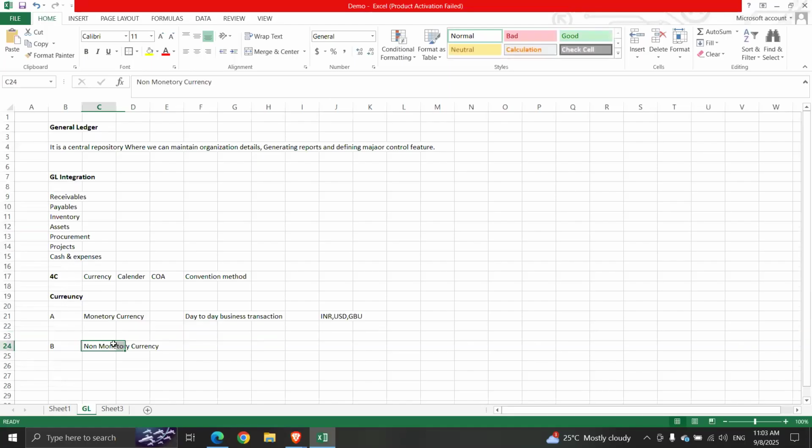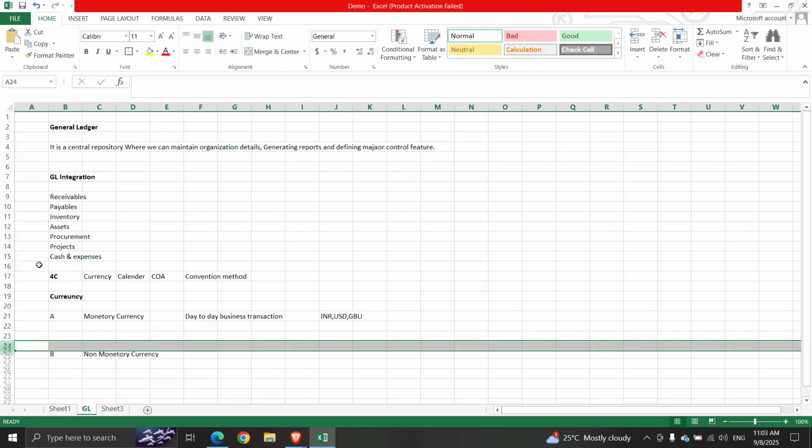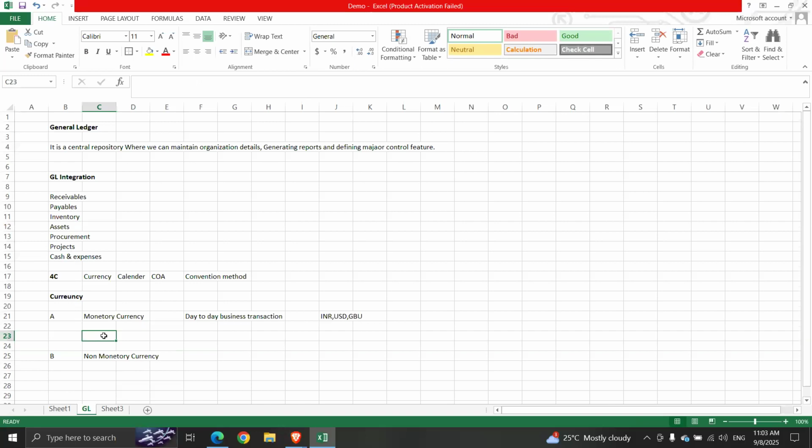In monetary currency there are also two types. First one is a functional currency, and the second one is a foreign currency.